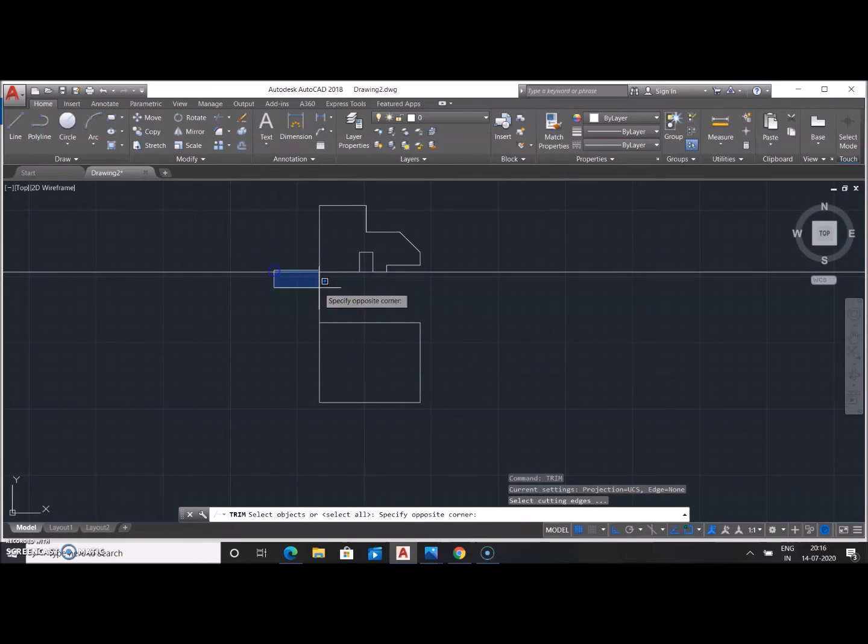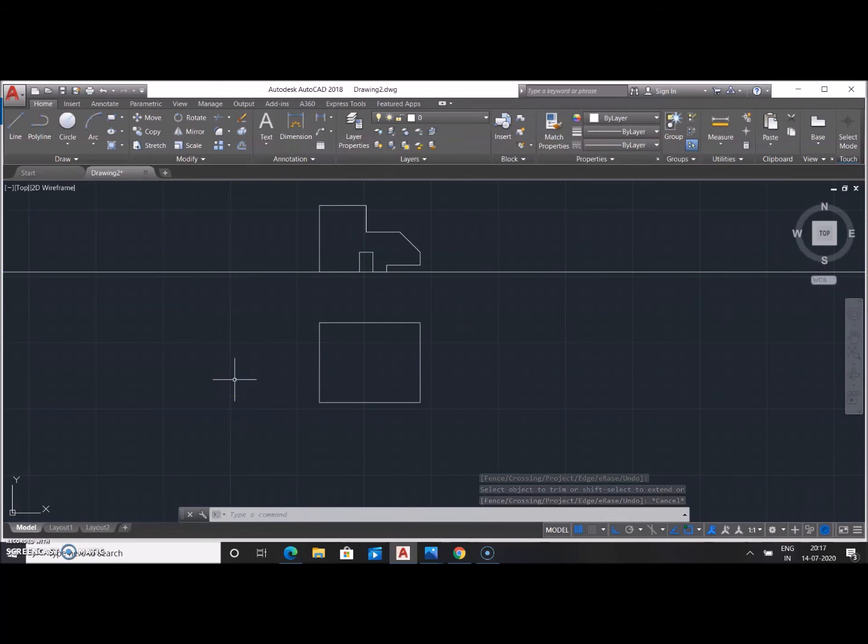Okay, I'm going to select this one, this object, and this object. After selecting, I just need to press enter once again. So if I select all these objects and move my pointer above the line, it will show you an mark. If I click that, it will be gone, just like that. And if you press the escape button again, you're back to normal.